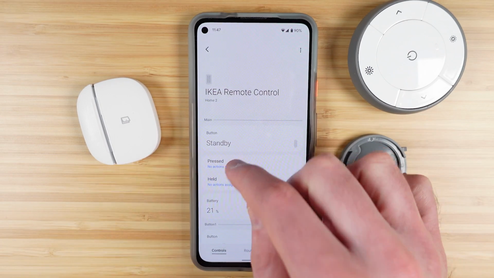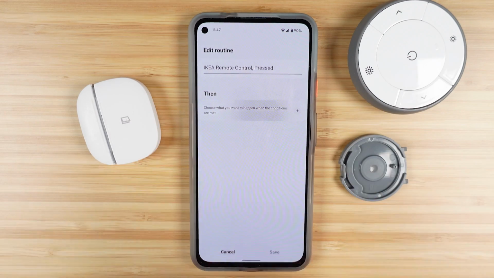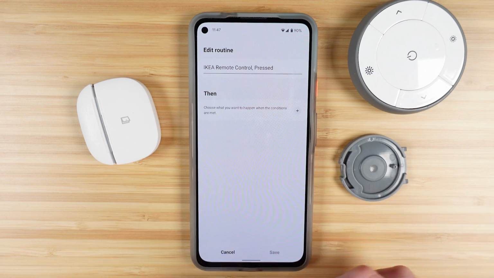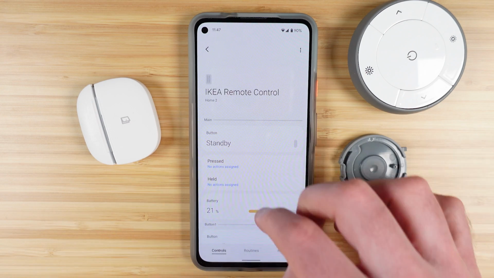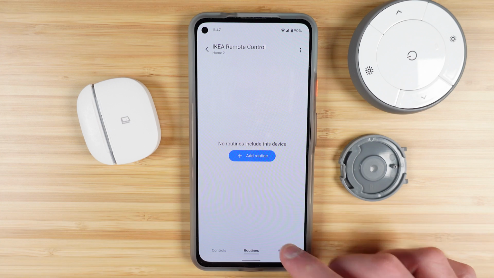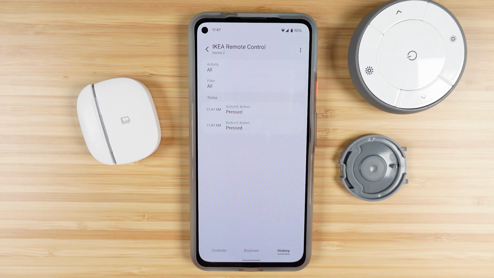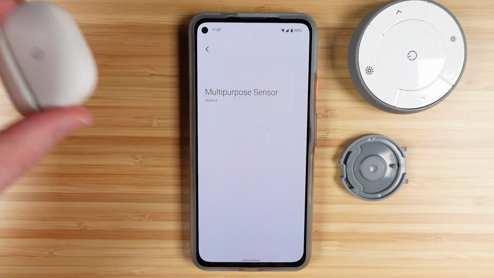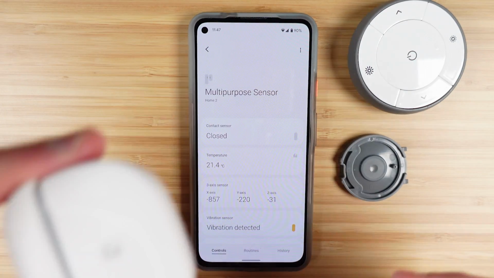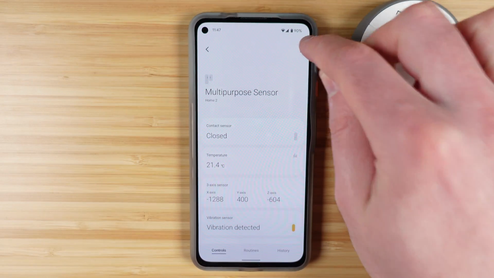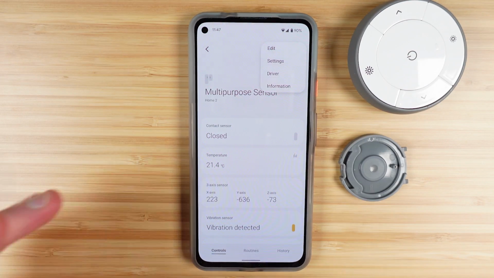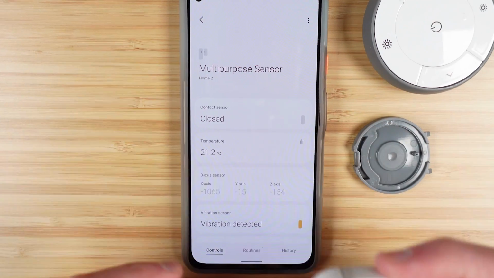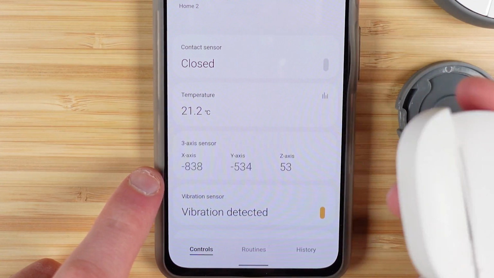Now we would go back in, we would refill in what we want to have happen as we're pressing the device or holding the different buttons on the device, and we can add it to routines, plus we can see the history build on these devices. The same thing holds true for our multi-purpose sensor, which is using, again, a default Edge driver. Here it is, and what's really impressed me, obviously, with local control is just how fast these are updating.